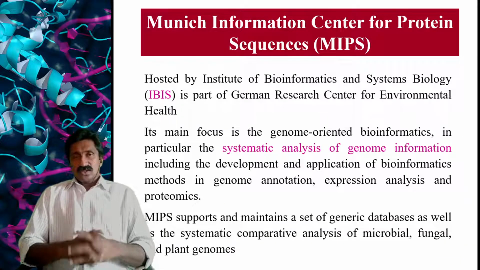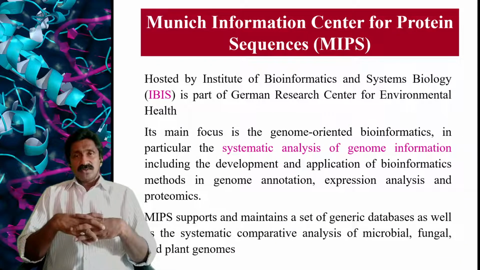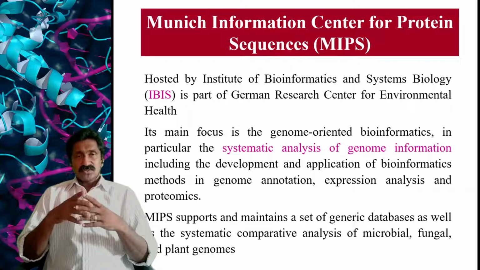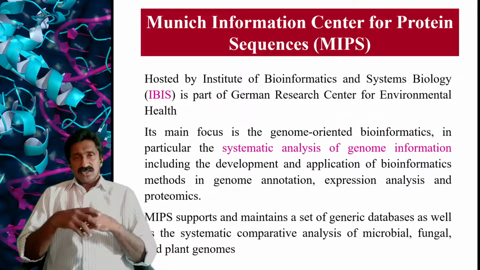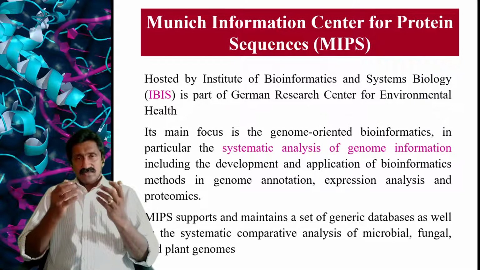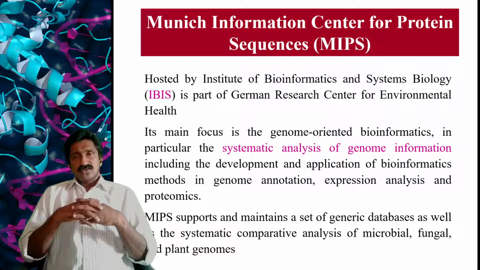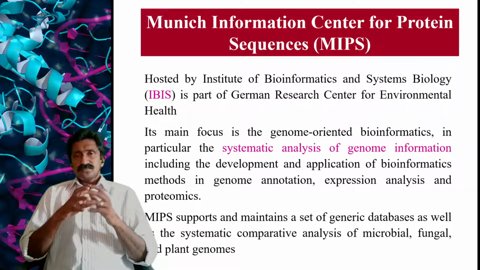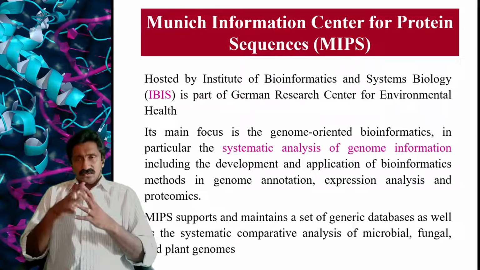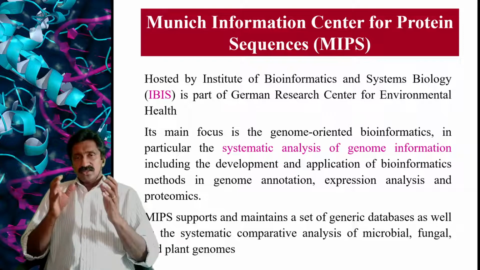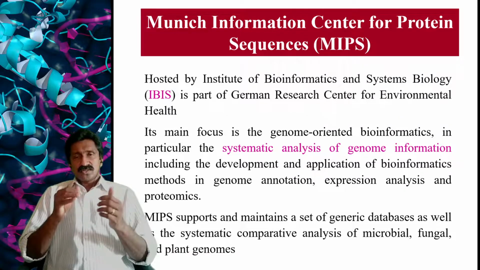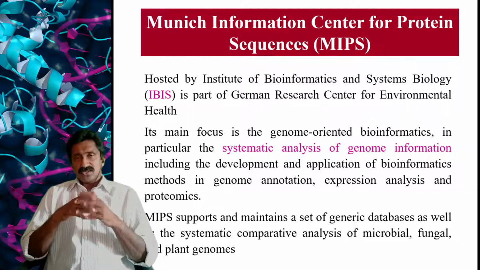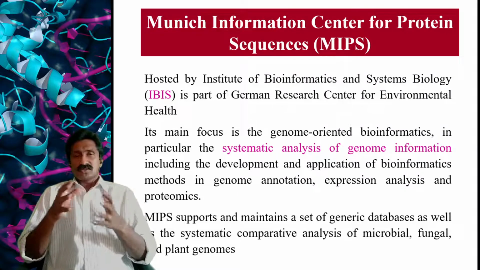So the next one is Munich Information Center for Protein Sequence, that's MIPS. It is hosted by the Institute of Bioinformatics and Systems Biology, and it's a part of German Research Center for Environmental Health. Its main focus is genome-oriented bioinformatics. In particular, the systematic analysis of genome information, including the development and application of bioinformatic methods in genome annotation, expression analysis, and proteomics.